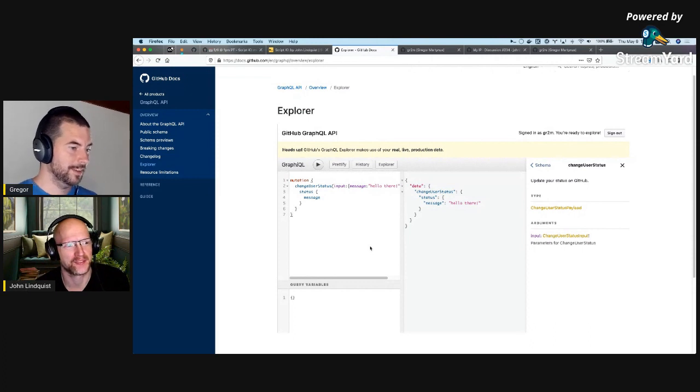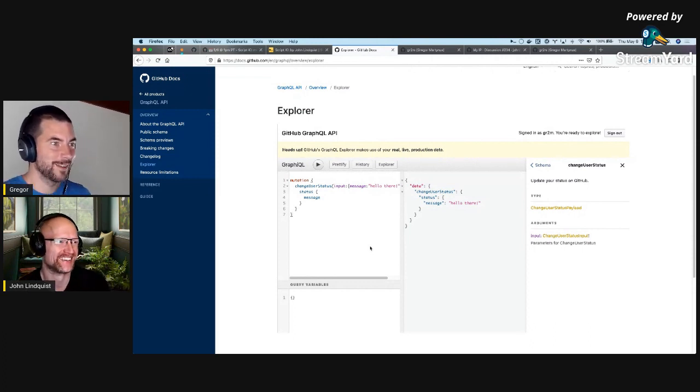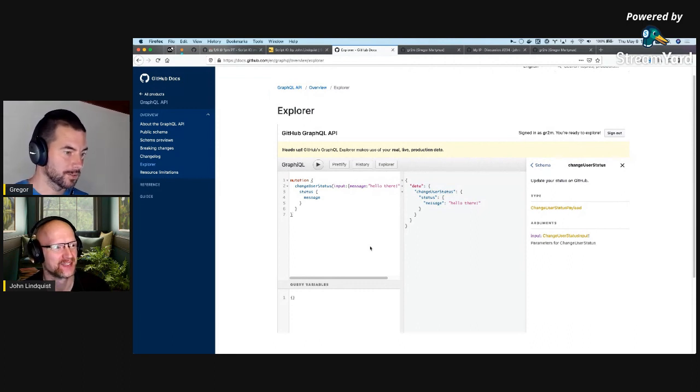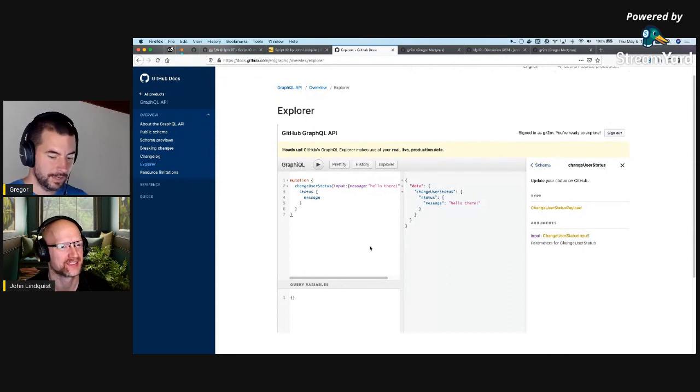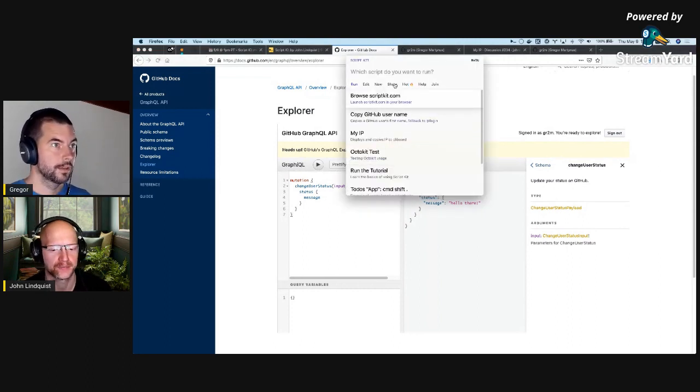I happen to maintain all the JavaScript tooling for GitHub's APIs, so I built a GraphQL method that we could use. But in the end, it's just a post request. I think I would start out without using any NPM package and just see if we can use what we have built in. Perfect, yeah.